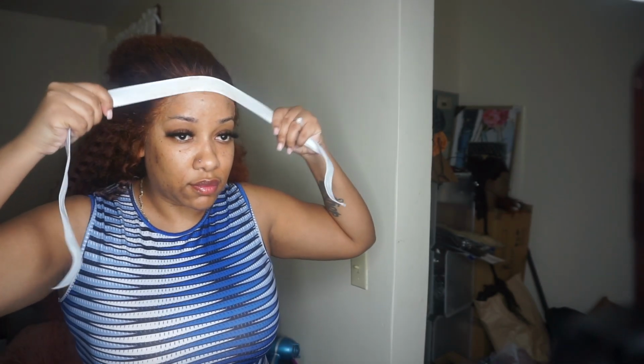Now I'm just going to be adding the melting band around my edges. When I took it off, this is what it looks like. It really gives scalp. This spray is the best, y'all.